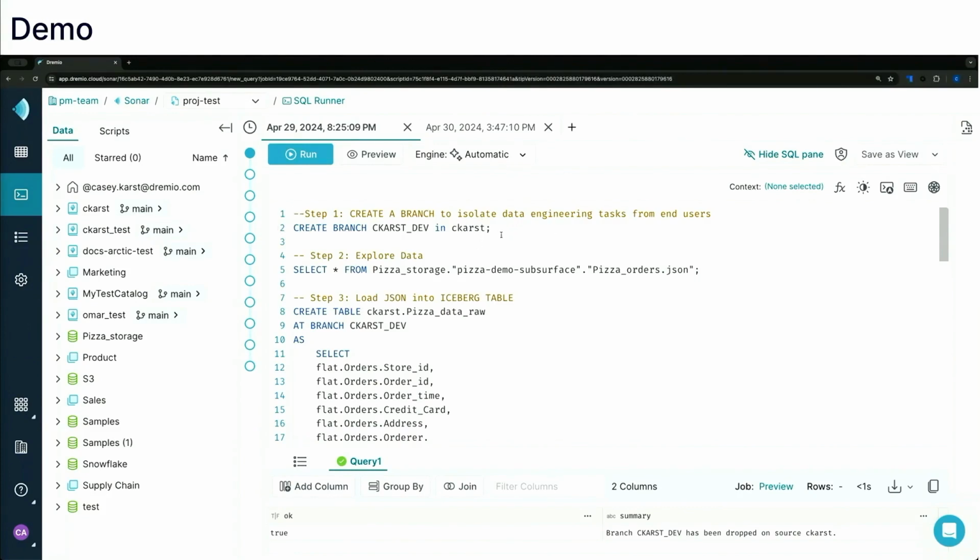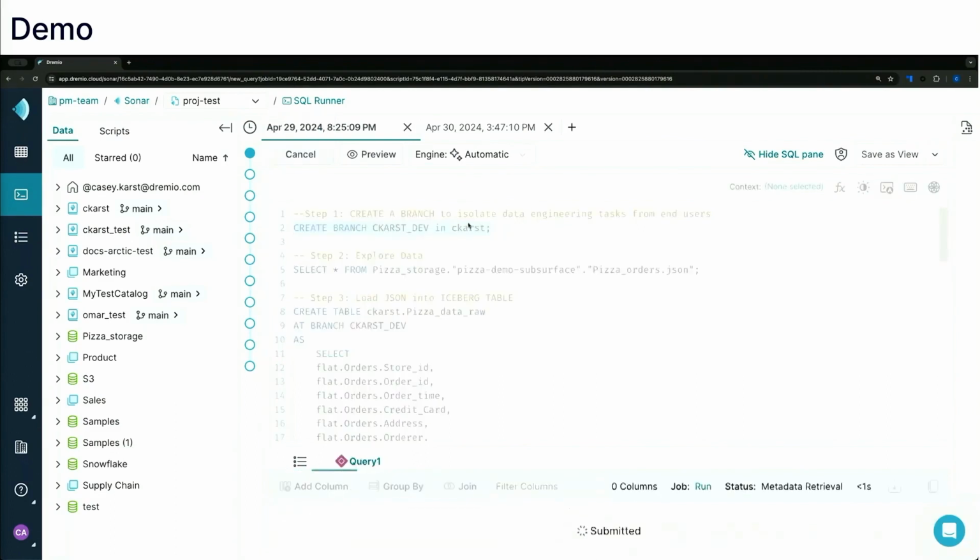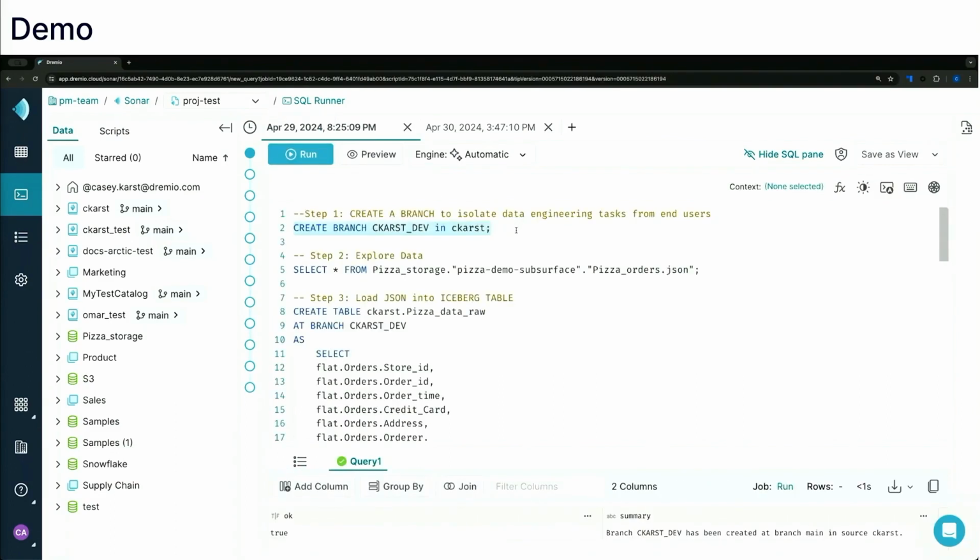What I want to do is, remember, if we think about protecting quality as an objective, I'm creating a branch so I can mess around and make mistakes without impacting my reports, without impacting my end users. I can do this in an isolated fashion. This is huge. I don't think this idea gets enough credit. This is an amazing thing.